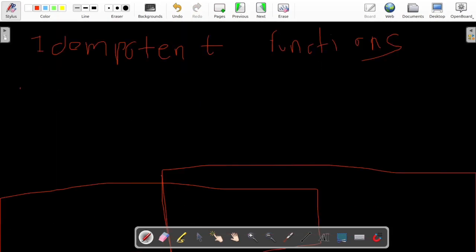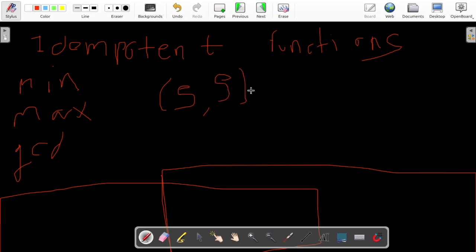What comes in the idempotent functions? Minimum, maximum, GCD. Now for this, let's say I have 5. Now keep adding the same 5. Keep adding means keep giving the same 5 as input. Your output won't change. Your minimum will always be 5. Your maximum will always be 5. Again, let's say we have 5 and you keep giving 6 again and again. Your minimum, maximum, GCD will never change. Your minimum will always be 5, your maximum will always be 6, your GCD will always be 1. Nothing will change if you keep giving the same input.